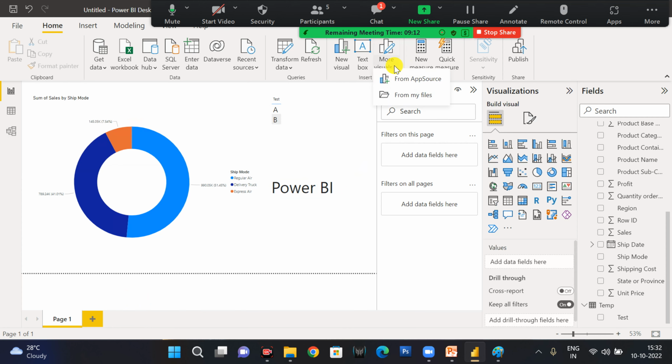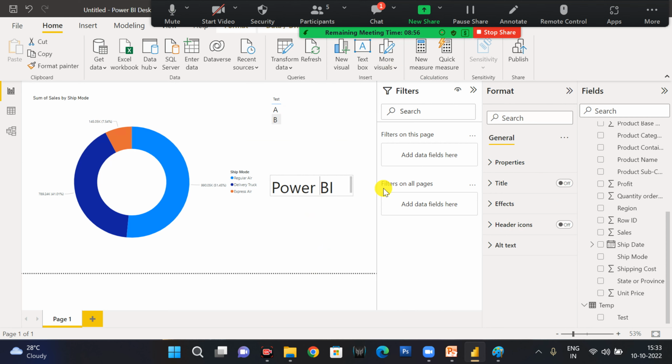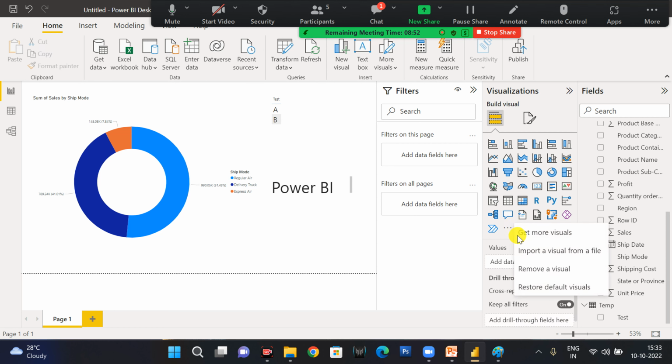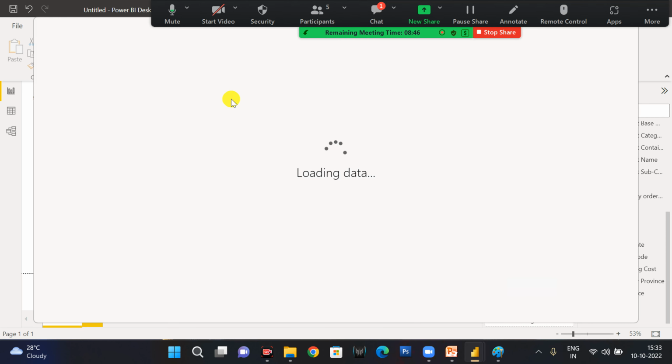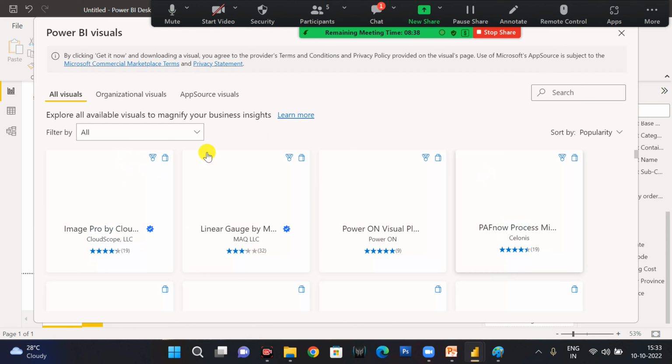When we talk about more visuals, we can download them from different data sources here. That is called the Power BI App Store. In Tableau it is something like the dashboard extensions. We have similar chart extensions like the App Store. This will require our organization mail ID or any working mail ID. I will show you how to create that after this.